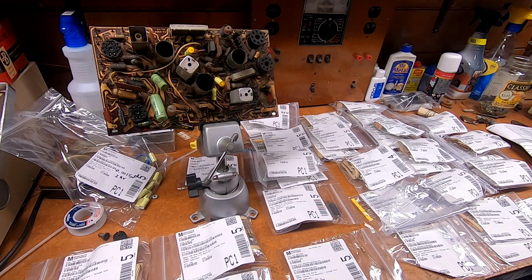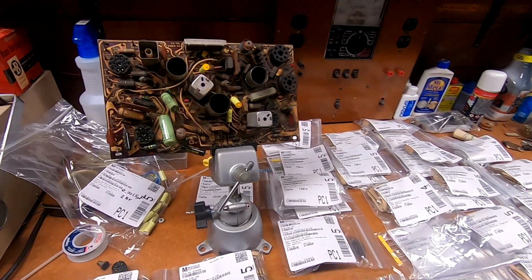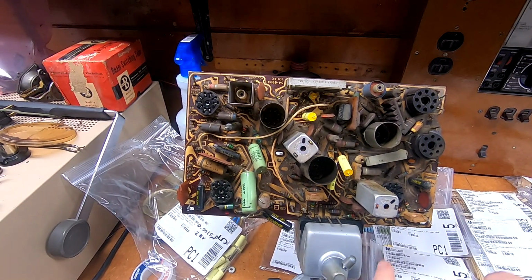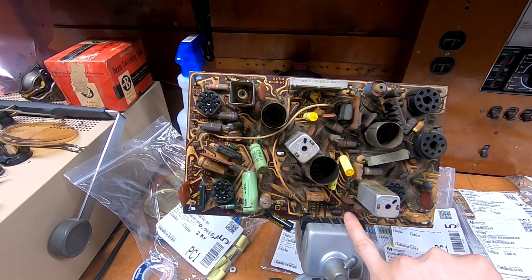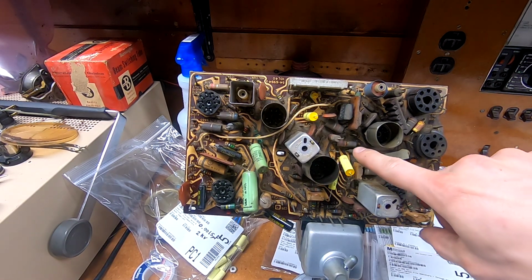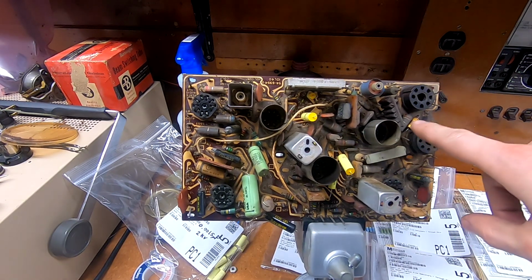Either way, there are at least 47 values of resistor on this board, and there's maybe 2 resistors out of that bunch that share the same value. Everything else is completely different from each other. And there's a number of high wattage ones on here. If we look a little bit closer to the board here, most of them are going to be your typical half-watters, these little guys in here, but we have a number of 1 or 2 watts, like that guy there, that guy there, that guy there.